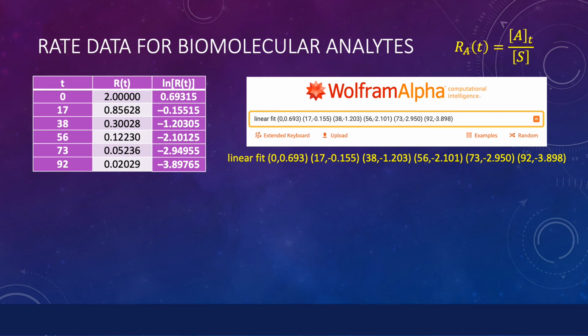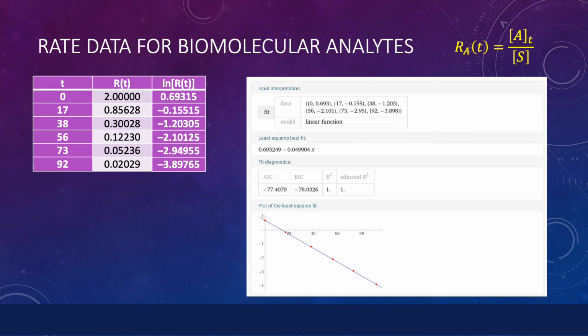Now when you hit return, you'll get feedback from Wolfram Alpha that looks something like this. The very first thing is just confirming what it is you entered, so it's a good way to check and make sure you got all your data points entered correctly. It's telling you that you have asked it to give a linear function. The very next thing it gives is the least squares best fit. This is the thing that you were trying to get from this analysis.